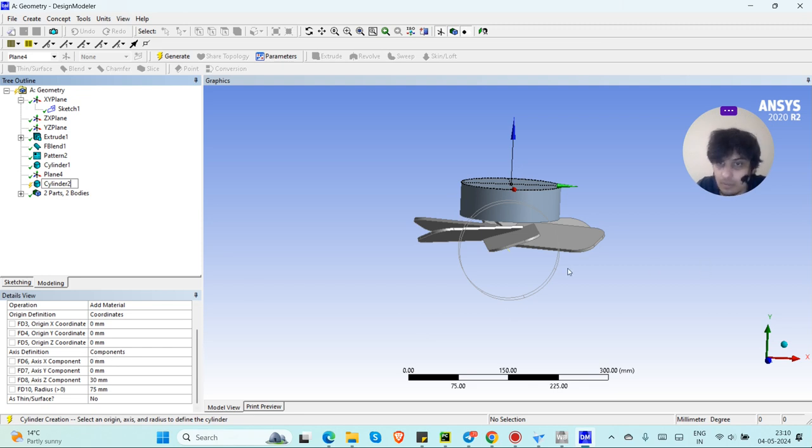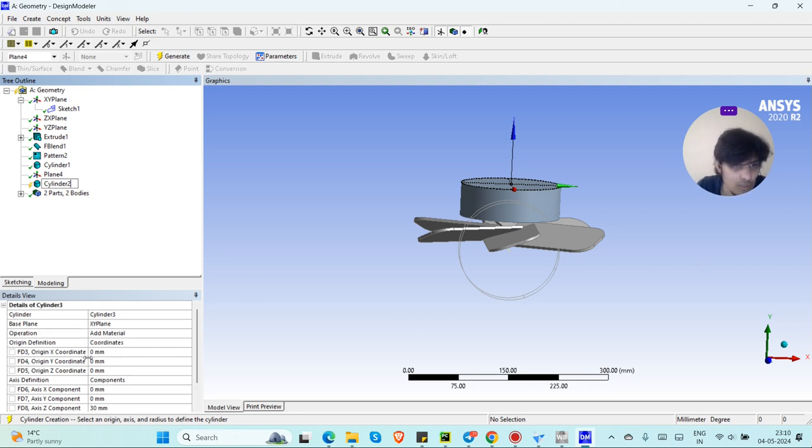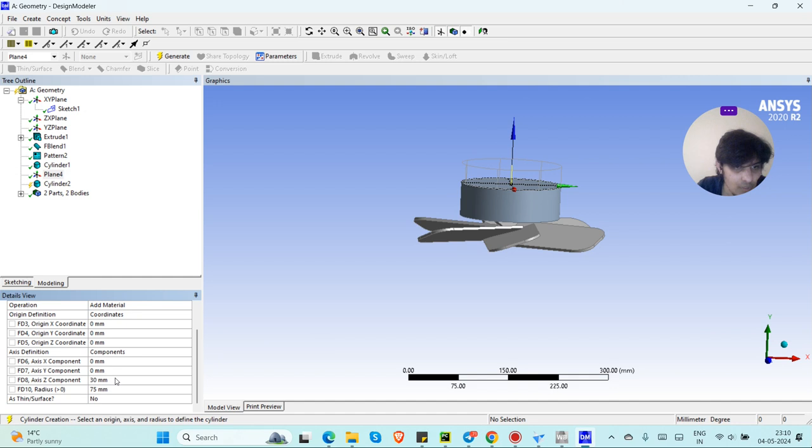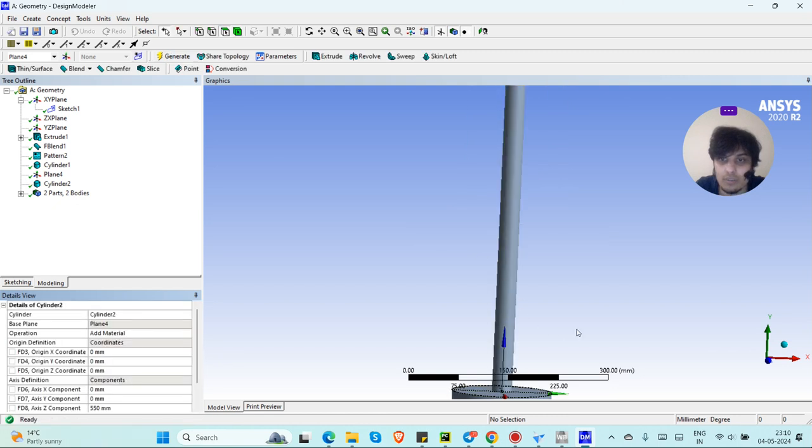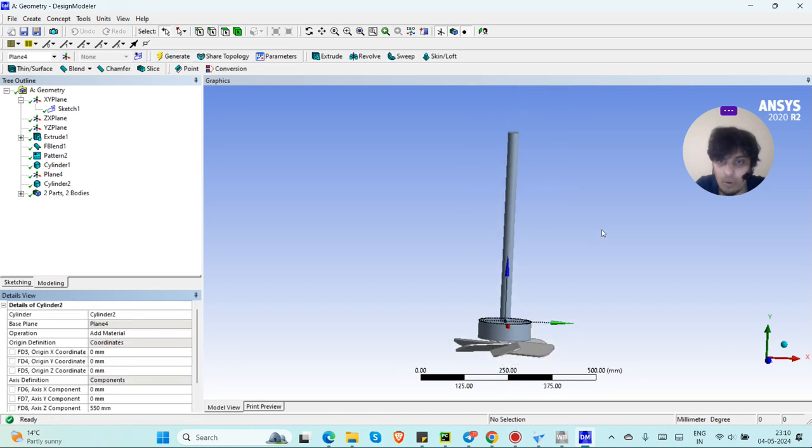Yeah, next what we need to do is base plane selection and select plane 4 and apply. 0, 0, 0, everything was 0 here. X coordinate and y coordinates were 0. Z axis component was 550 and radius was 15. 550, radius is 15. I don't know why I'm talking in past tense. Click generate. Wow.